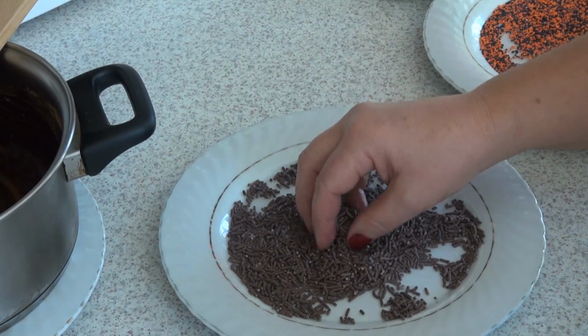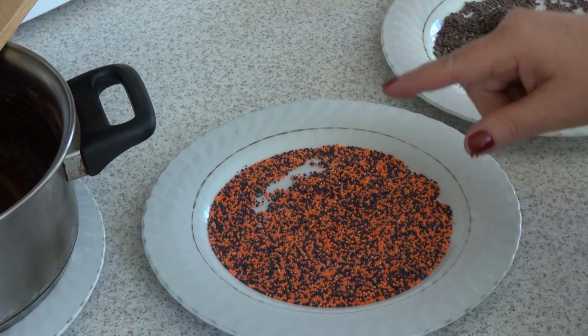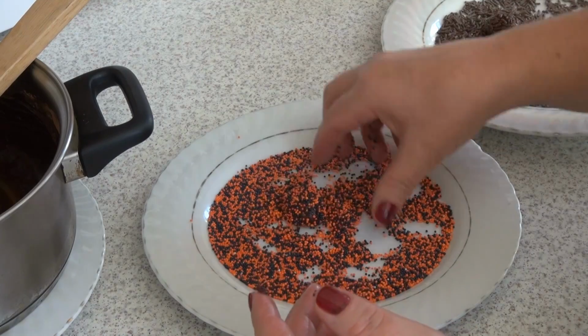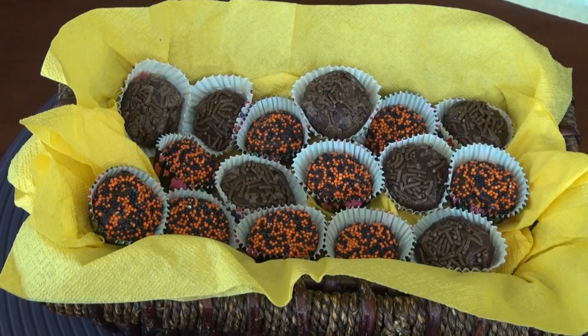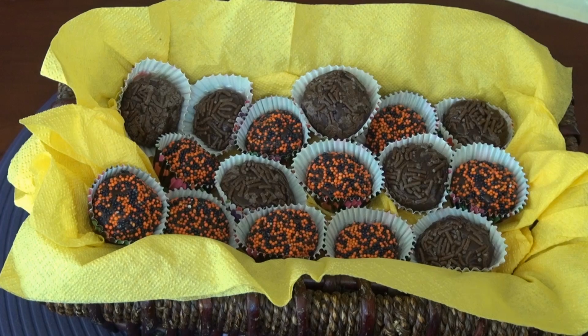Now, you can cover these with whatever you want depending on the occasion, okay? For example, for Halloween, we're going to cover these with these orange and black sprinkles. I am going to do this with all of these little balls and then come back to you. Here they are. Oh, yum, yum. You have to put these in the fridge in a closed container. They will last you for 4 or 5 days.